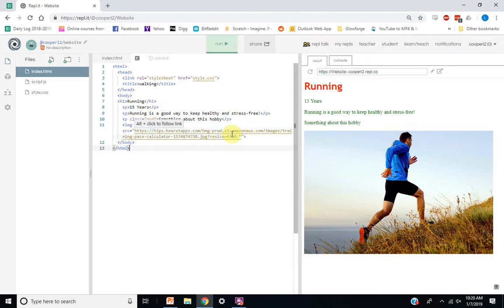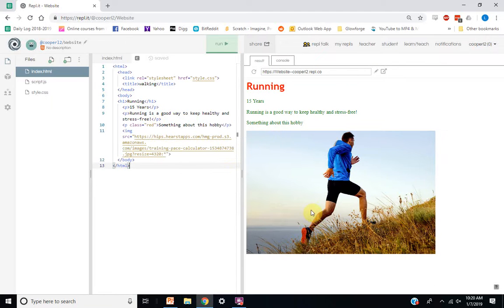Alright everybody, this is going to be how to make our websites a little bit fancier and add different pages to it. So currently you probably have something that looks like this, okay? You might have more pictures than me or some different stuff going on here. But we're going to add a navigation bar. Most websites have navigation bars. They're very important. So normally they go at the top, okay?